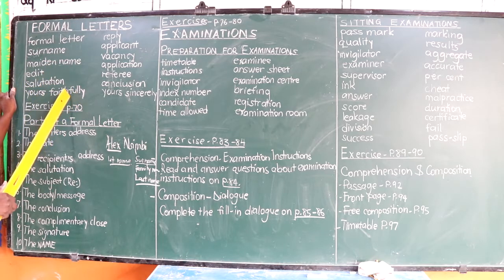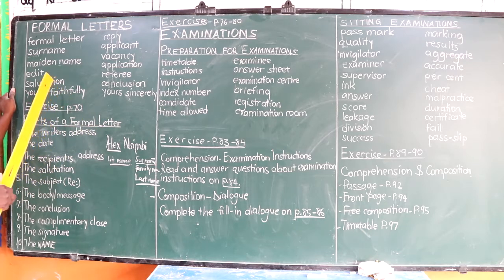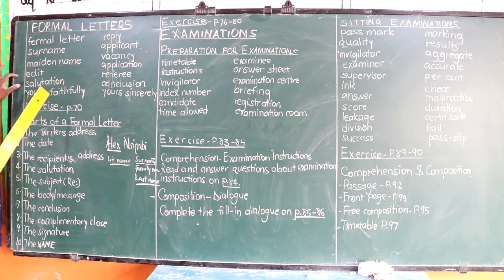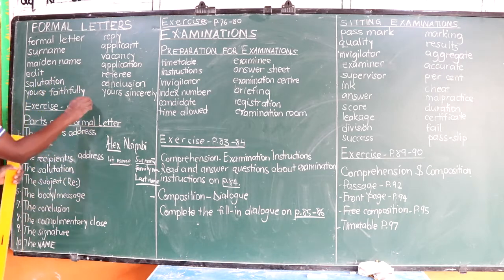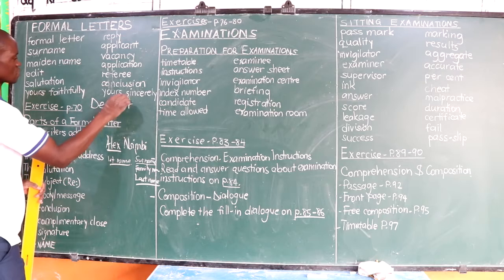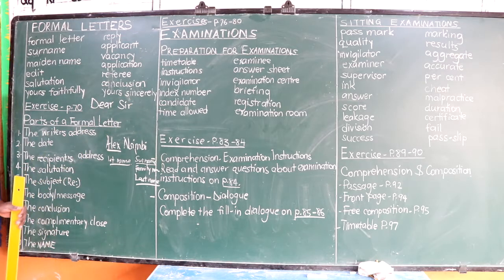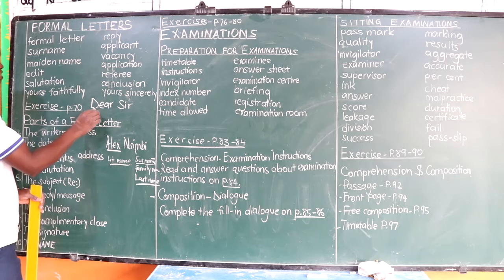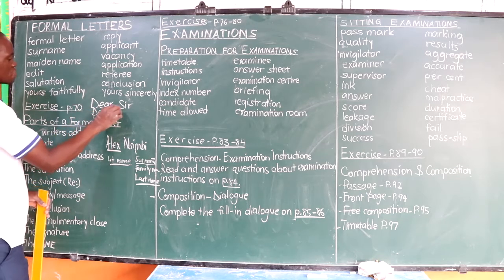The expressions you write just under the date of a letter as a polite way of addressing the person you're writing to. For example, if I say, "Dear sir," it is a common salutation in an official letter or a formal letter. "Dear sir." Another can say, "Dear madam." "Dear madam."